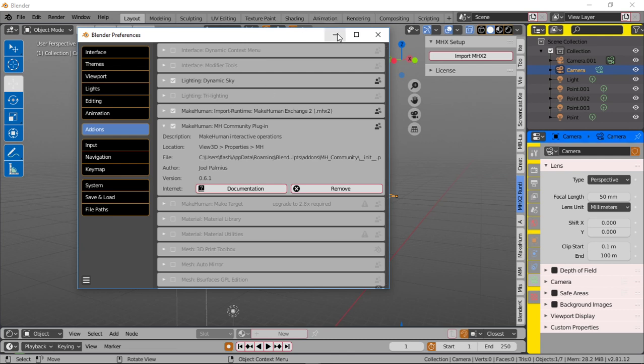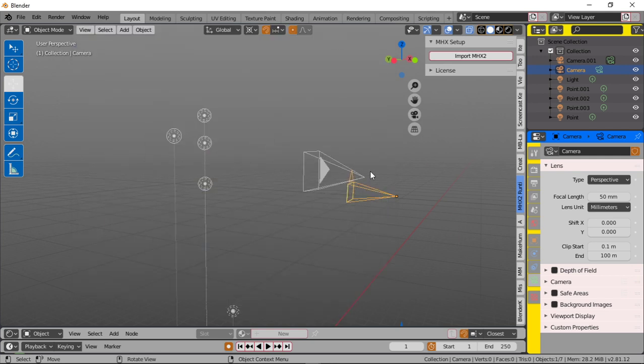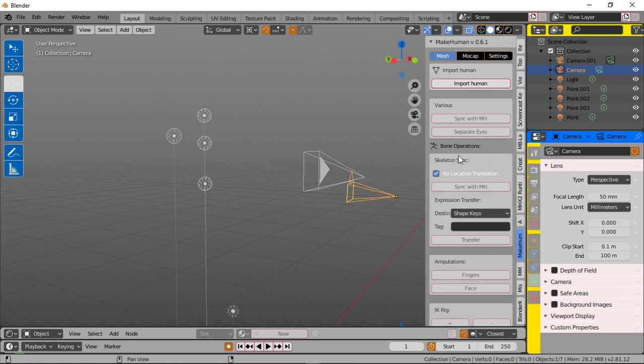So what I'm gonna do is I'm gonna minimize this, but I just wanted y'all folks to see that. I highly recommend for y'all to get the dynamic sky add-on. That really does make things look really awesome. It adds a sky background to your setting, and you can really have fun with that as well. And that's what I did in a previous session. I don't know if it was a live, I think it was a pre-recorded session. I did some animations with some skeleton type designs, 3D models, and I played around with the skeleton. Y'all folks can check out some animations that I did with that in the most recent videos that I did, some short skits. And those characters came from MakeHuman.